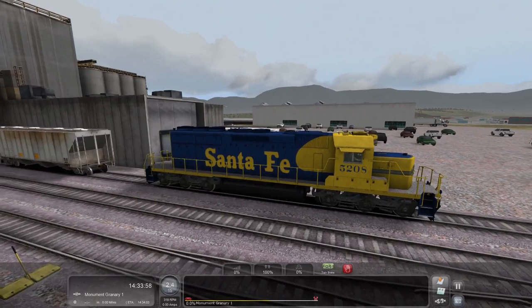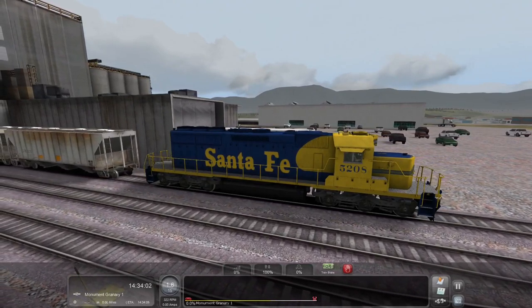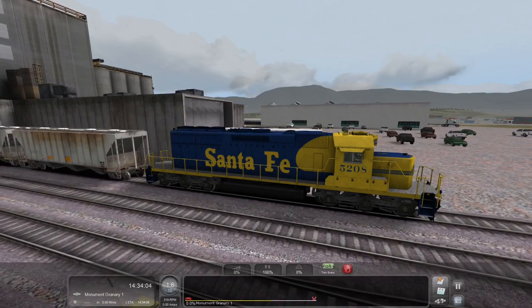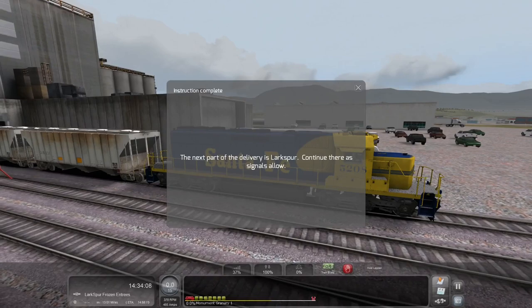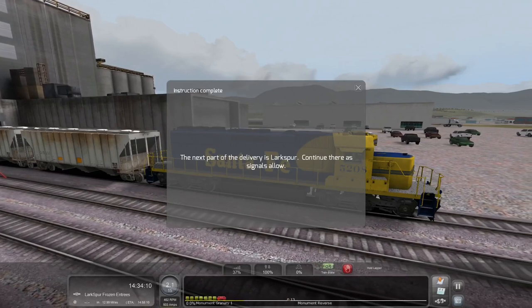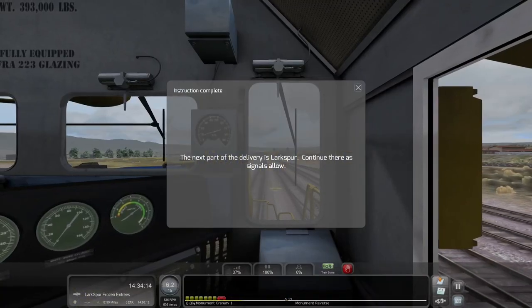So the connection should be complete in a moment. And there it is. The next part of the delivery is Larkspur. Continue there as signals allow. As signals allow.